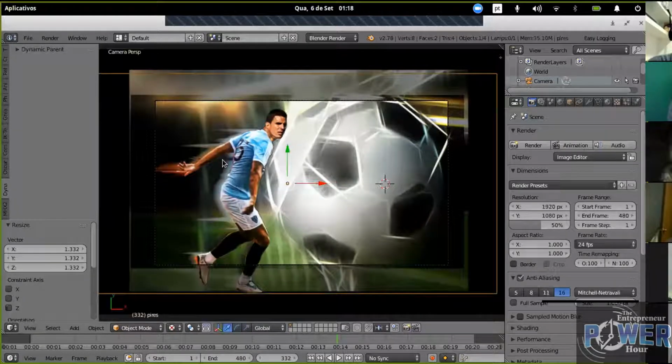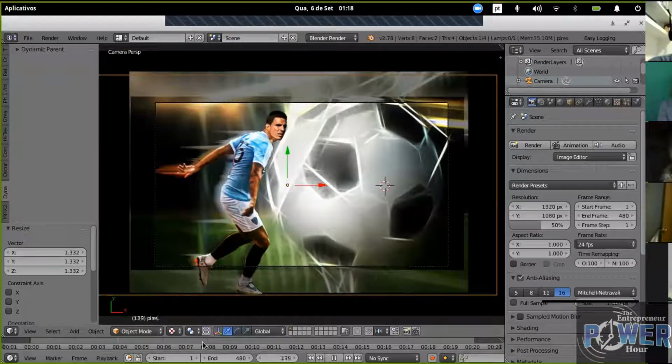So it has its own timeline with tracks and layering, correct? Yes. For example, this timeline here is just for dragging. It's called scrubbing.